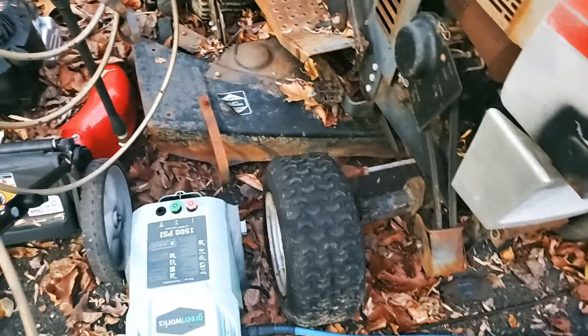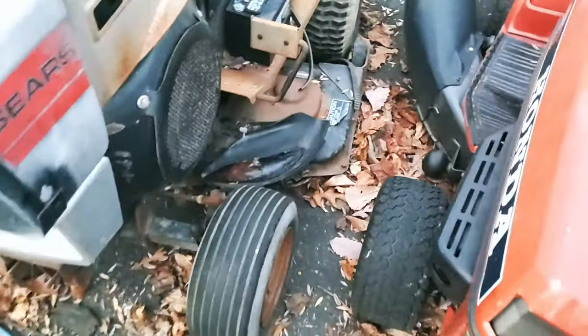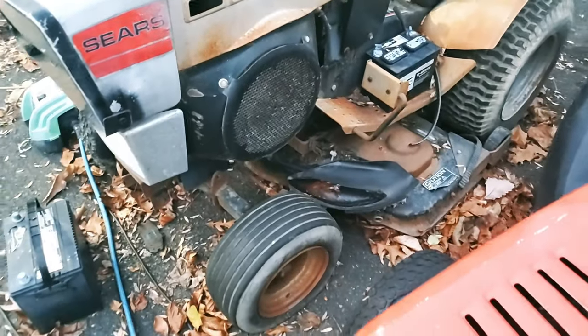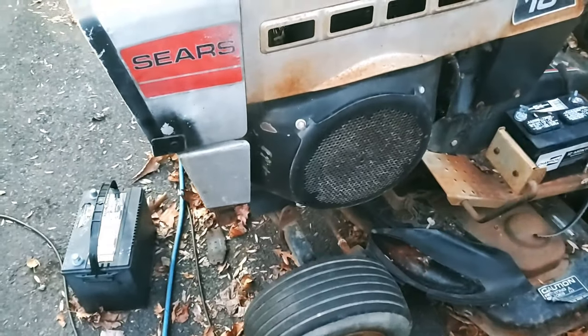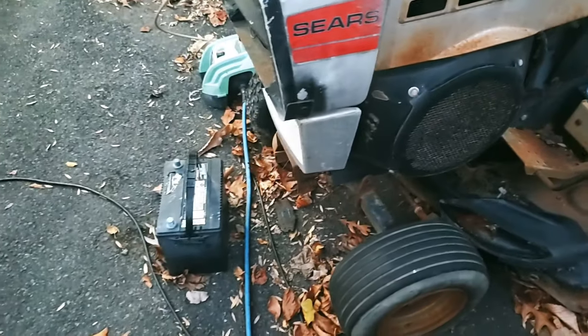And this has a 42-inch mowing deck on it. And like I said, I've had this a couple years now, and when I got it, it was actually in operating condition. It has an Onan GT18, well, an Onan 18 twin-cylinder engine.